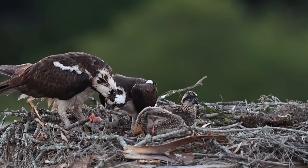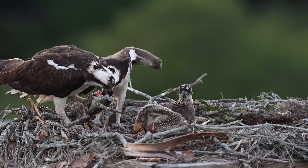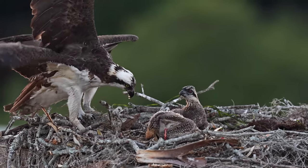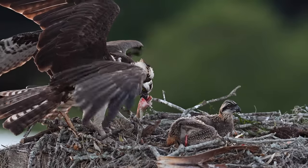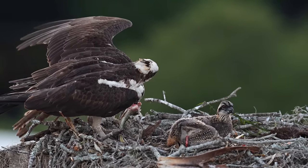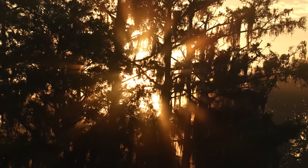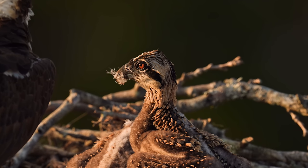Back at the nest, and dad has decided everyone has had enough fish. So he slowly and very cautiously tries to take what's left of the fish. Once secured, dad heads off to his favorite perch to enjoy a nice sunset dinner. And as that brilliant golden light filters its way through the ancient cypress trees adorned with Spanish moss, the satisfied osprey chick watches that blazing ball of fire descend below the horizon.